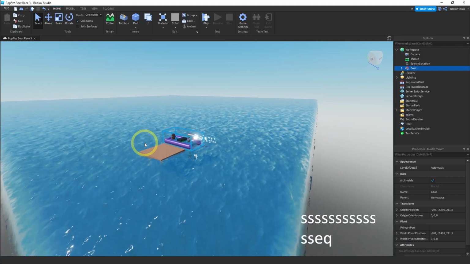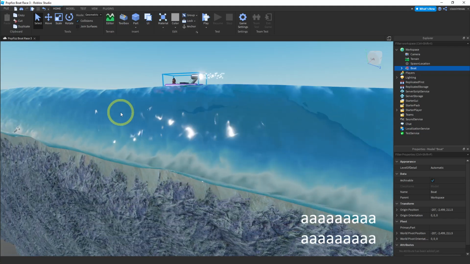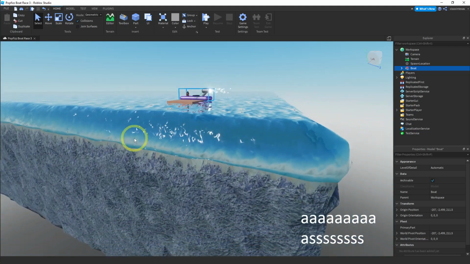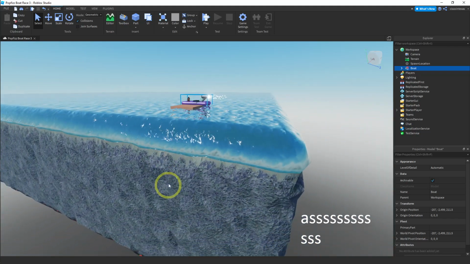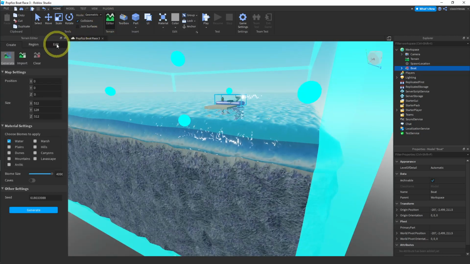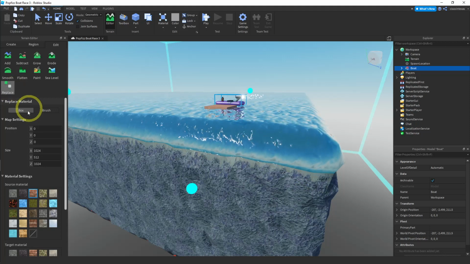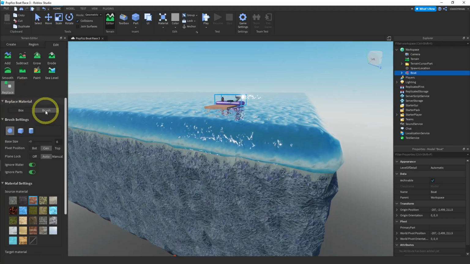We're going to use replace. And you can see, I think this is rock. Let me zoom out. This looks like rock that it put underneath the water. And so that's the material I'm going to use up here, but you could use anything. Actually, maybe I'll just use ground. So let's go to the terrain editor, and we're going to go to the edit menu. We're going to go to replace. We're not going to use a box. We're going to use a brush.